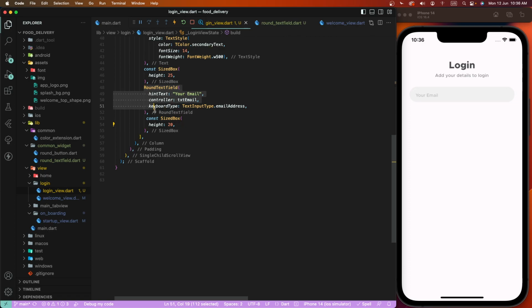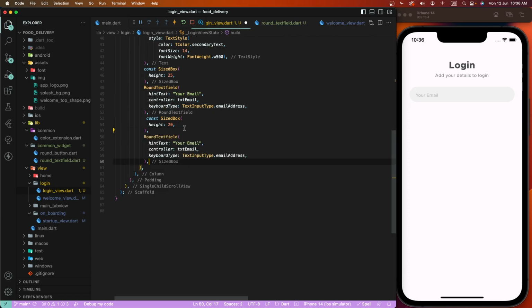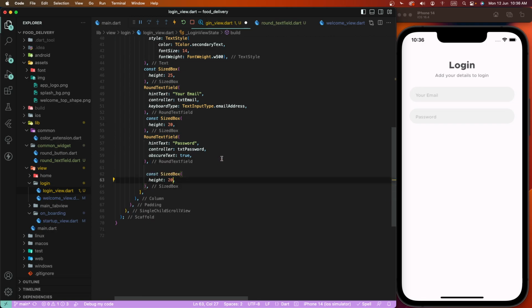Now we need to copy and create the password text field. We need to create here your password, write down password and we set here the password. Now done, and if your text is now done, this and create here the password field. And now we need to create here some height space, we need to give here and to set here 25.